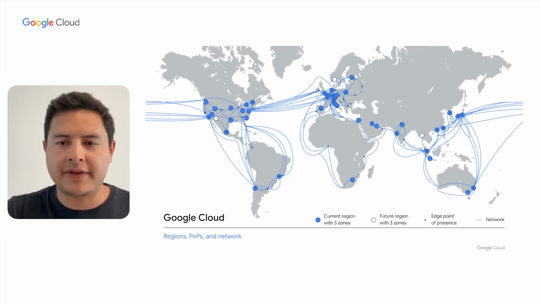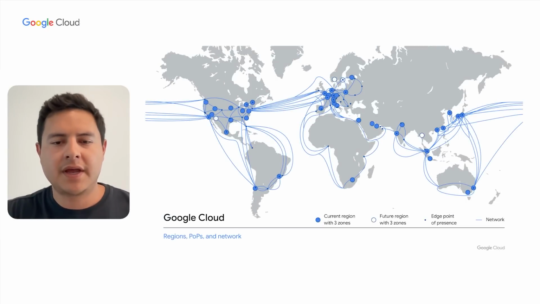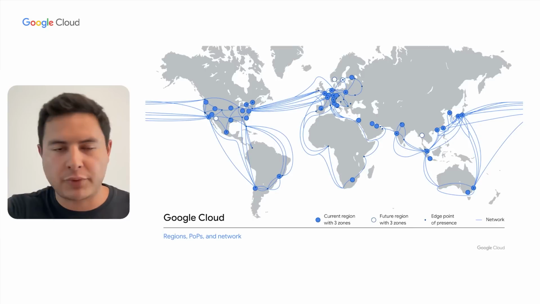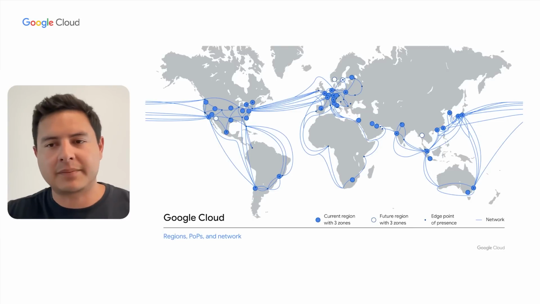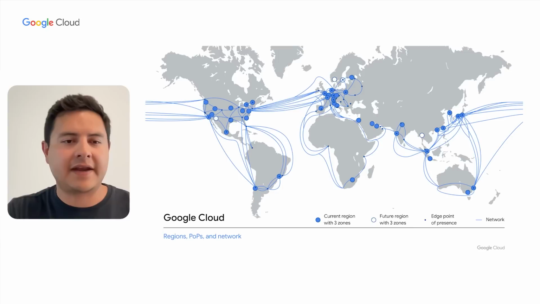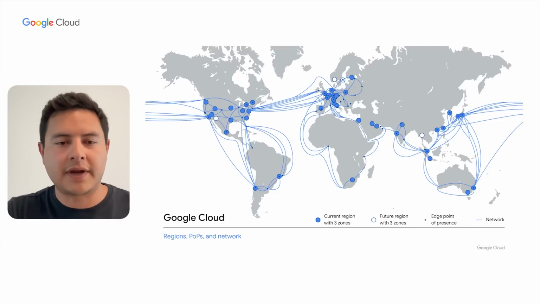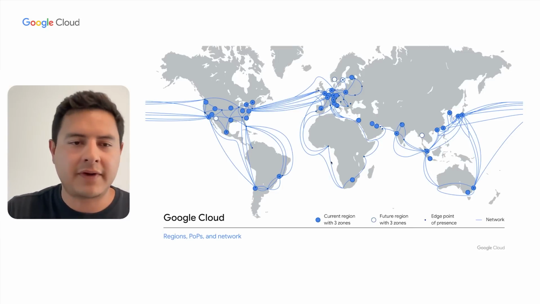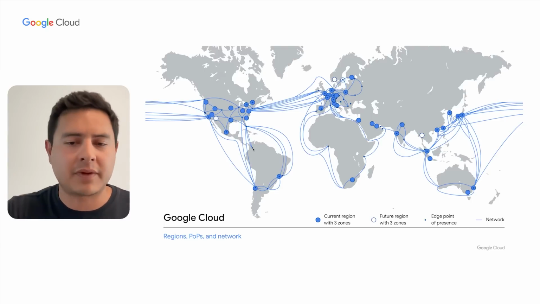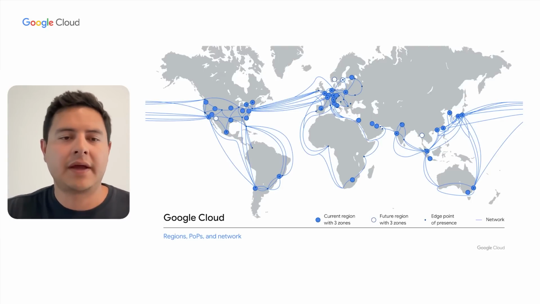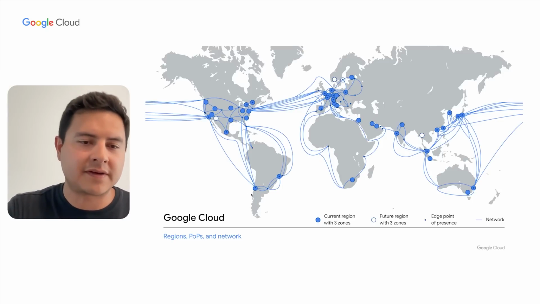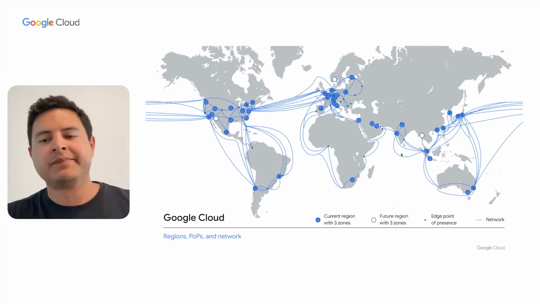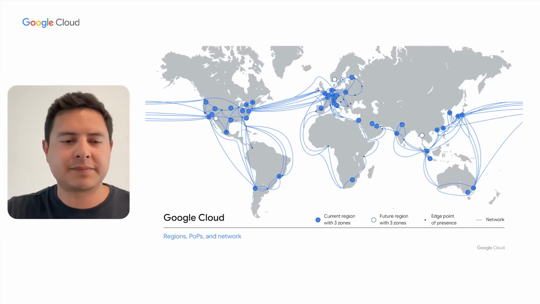All right. Here are some of the connectivity that we run across regions. Obviously, we have the edge points of presence. And like I said, they're not necessarily regions. It's not like a major data center, but it's something that brings network connectivity closer to an area that doesn't have a region. So, for example, we have Colombia here with Bogota. You have a point of presence that enables services to be low latency to that region. And then we have the major regions here in Santiago de Chile, and then Brazil, Sao Paulo. The same for the rest of the continents, but this is our network, regions, and points of presence.